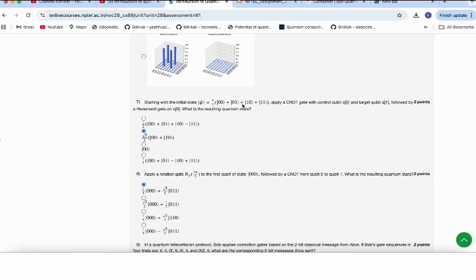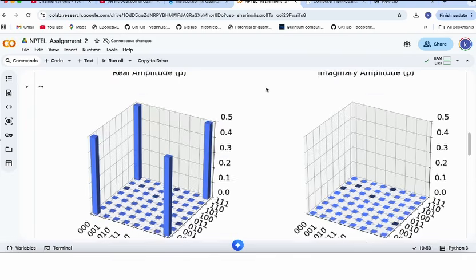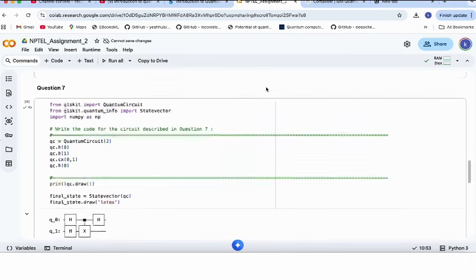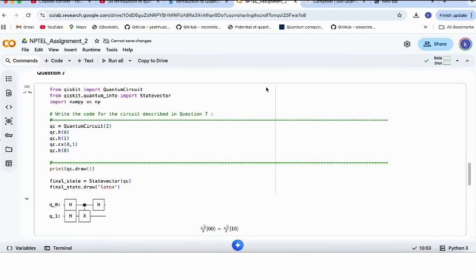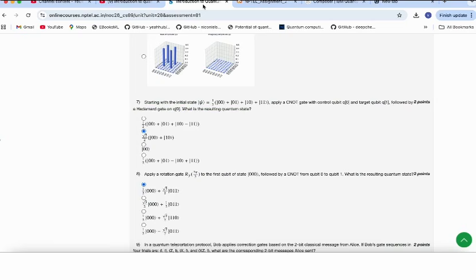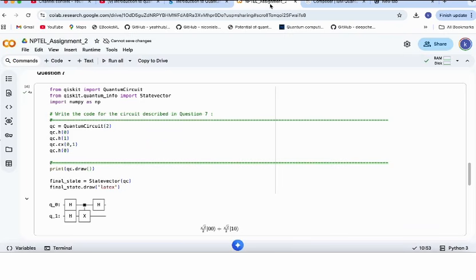So here if you observe, we are going to take a 2 qubit machine, and the 2 qubit machine should start with the initial state psi. So this is a 2 qubit with the initial state psi. So here we are going to take a 2 qubit quantum circuit, right? And in order to get this psi state, we are going to apply Hadamard gate. If we apply Hadamard gate on both the qubits, we will get this initial state, right? So applying Hadamard gate on 2 qubits, we have got the initial state.